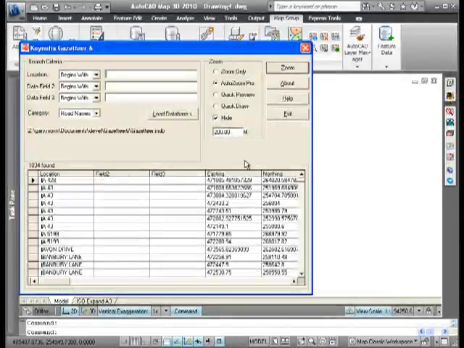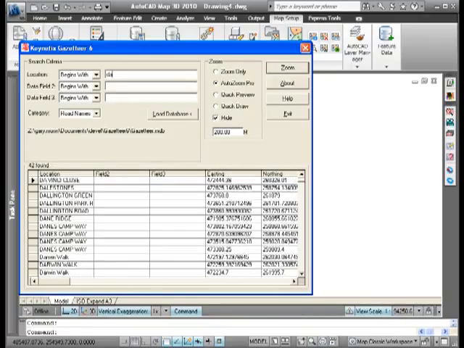Let's start with the Gazetteer now. The Gazetteer is basically used to trawl through your CAD data and actually generate a database of all your text locations. So you would normally use it, say, for road names. So I can come in here now and say to it, search for a particular road. Let's say I'm interested in Danes Ridge.